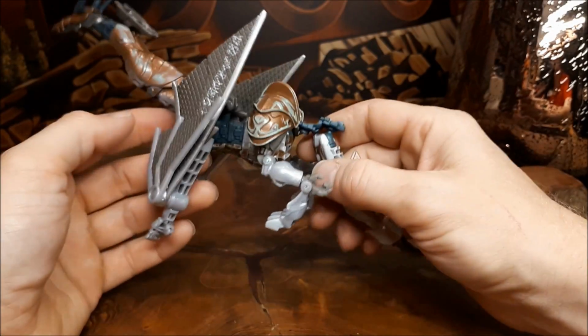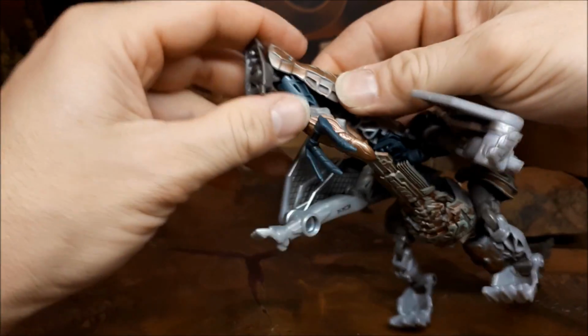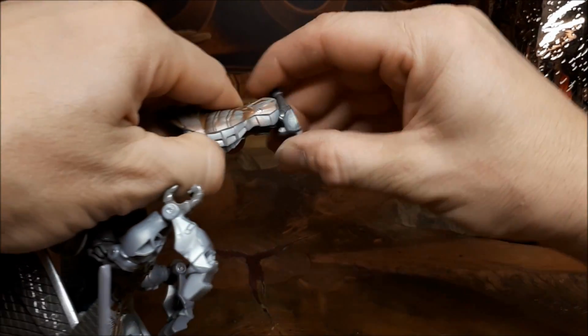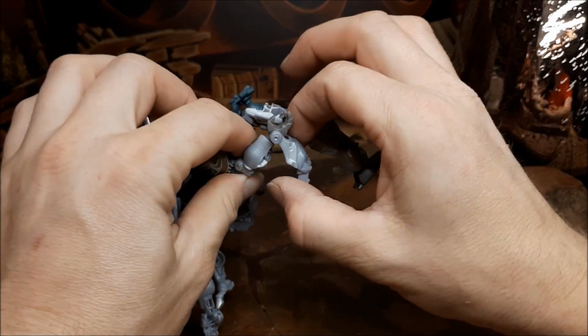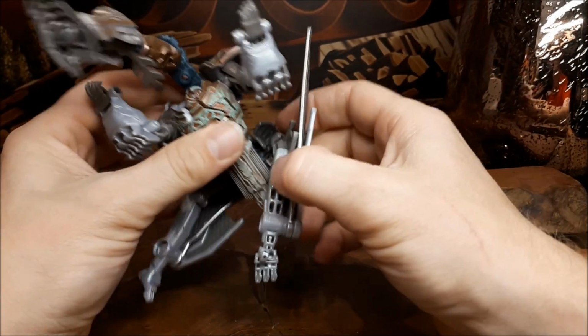I can't remember where I'm starting now. Let's fold that down. Let's put the legs back together how they should be. Something like that. I think that ends up on the back there. This tail is going to flip round into there. That foot is going to stay out. Then what we're going to do, that just flicks up to the back there. That gives you back his, and you can see his robot head poking out there already.